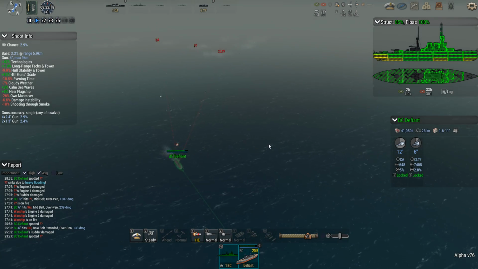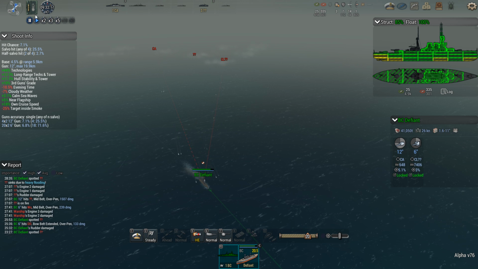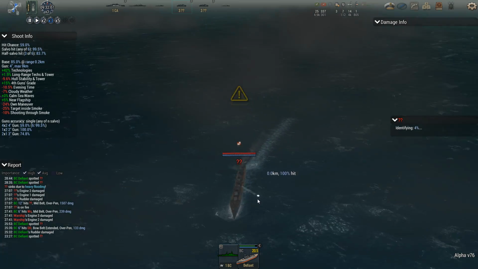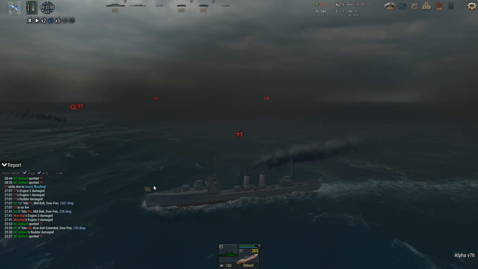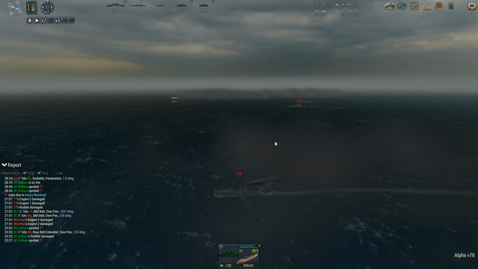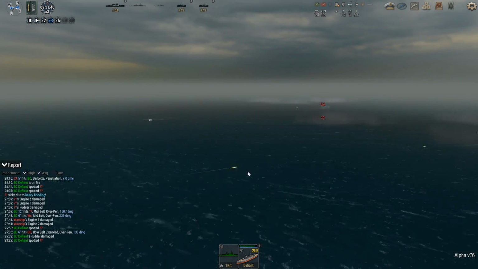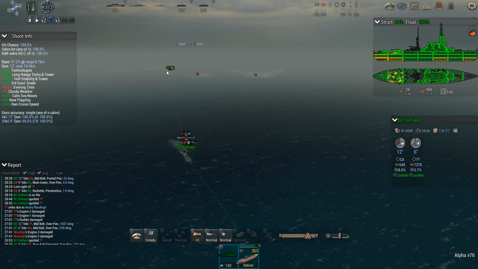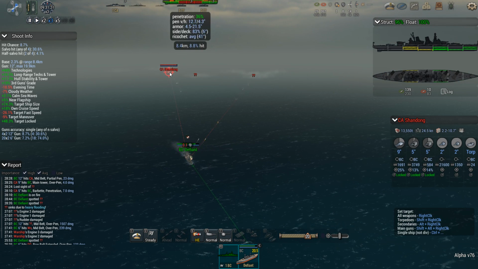Now, there are still light cruisers about. I just have to find them. Are you a light cruiser? You're not a light cruiser either. Where are all the light cruisers at? They must be over there. Behind the heavy cruiser. That's fair. Still barely any damage on the Shandong.